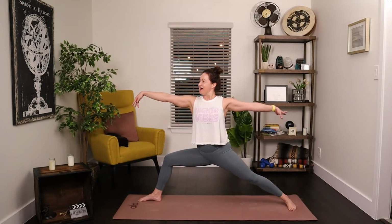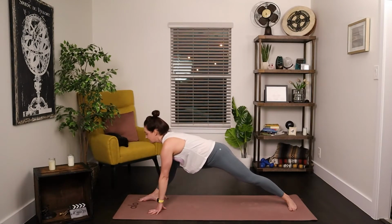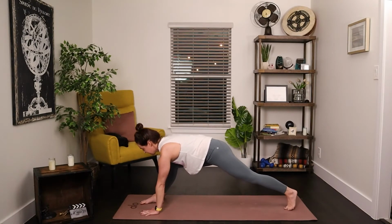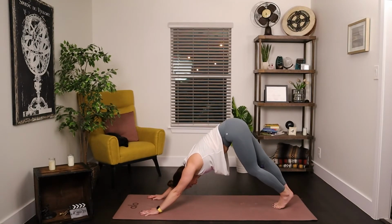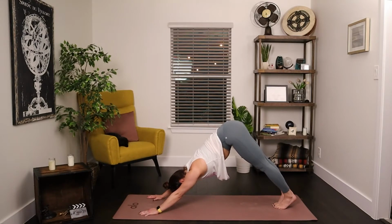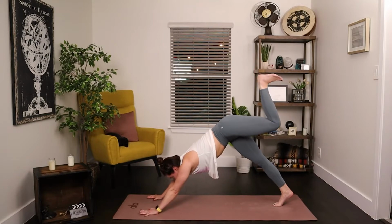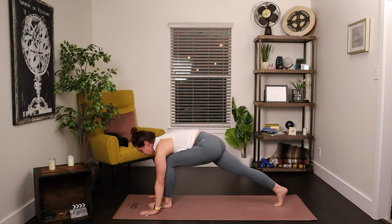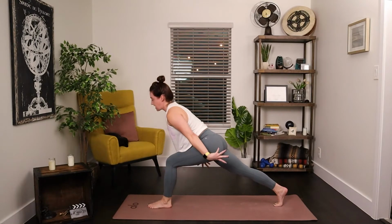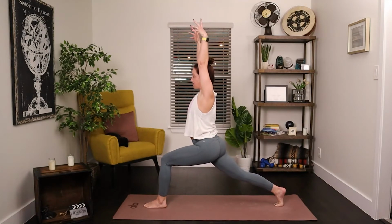Woo! All right, start to lean towards your front foot. Arms come down, frame your front foot, and then your front foot comes to meet your back. Down dog, exhale. Inhale, left leg comes up. Inhale, left leg comes through between your hands. Inhale, rise, high crescent. Sit down lower.